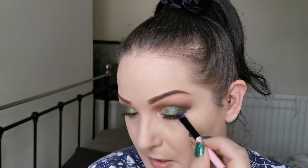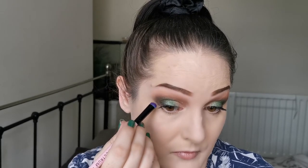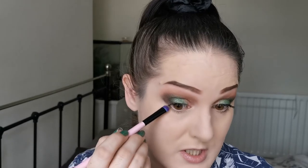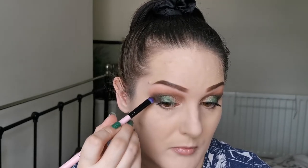I do absolutely love this shade, and I think it's just the perfect addition in this palette. Perfect. It does have quite a bit of sparkle in it, which a lot does tend to come off as you blend it onto the eye, but if you pat it you could keep it more matte looking. I'm just going to use that to fill in the outer bit. I'm liking this. Yeah, it's adding what was missing, I think.